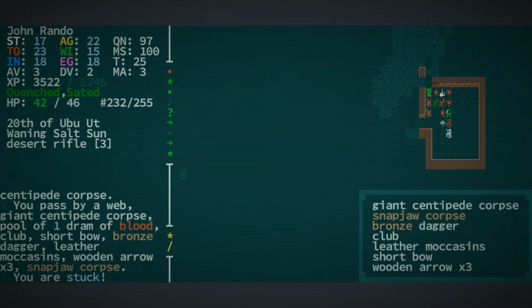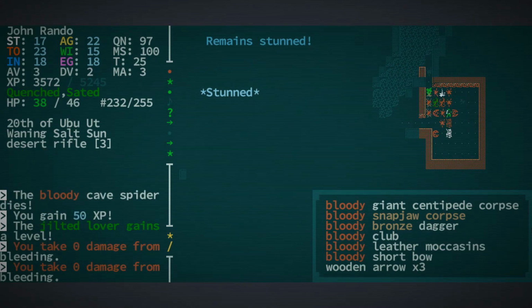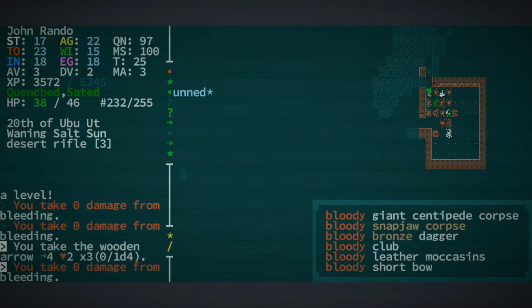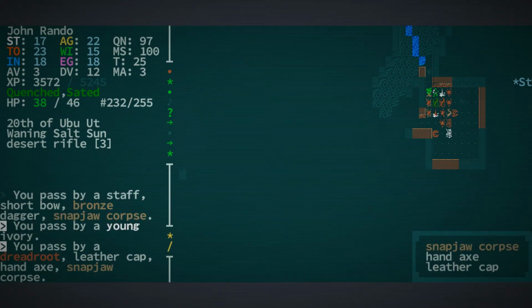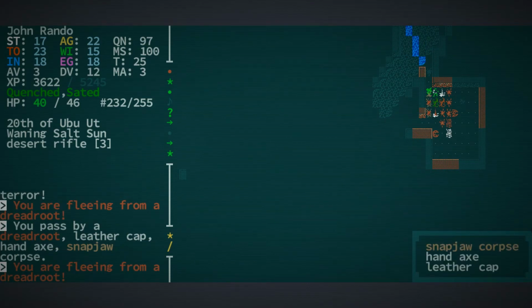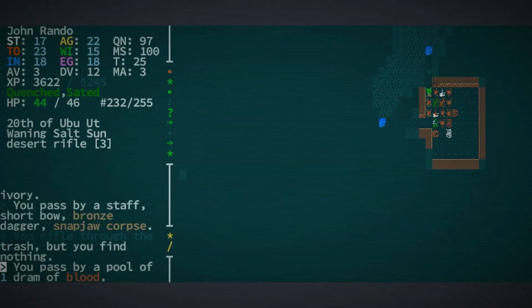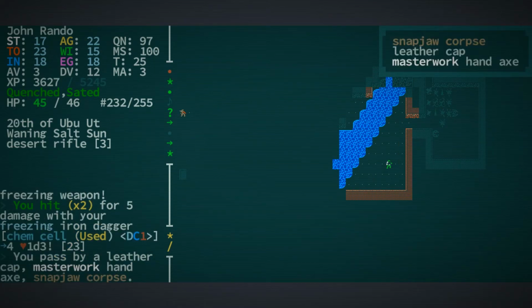Corpses, more arrows. Sure, we'll take this cave spider down. All right, what else do we have to loot here? Leather moccasins. No. Nothing really there that's worth talking about. We're stuck in something. A quilted shawl, an iron dagger. There's still nothing really there that's of particular note. What's up here? Nothing again. I think that centipede died at some point during us ducking in and out of the room. So we'll leave all our lovely plants there. They can keep doing whatever they do for the rest of time.